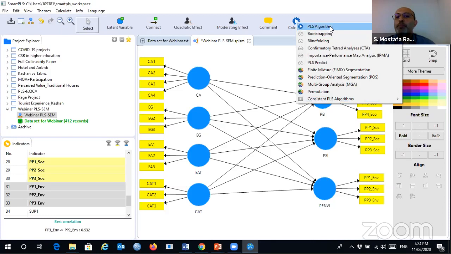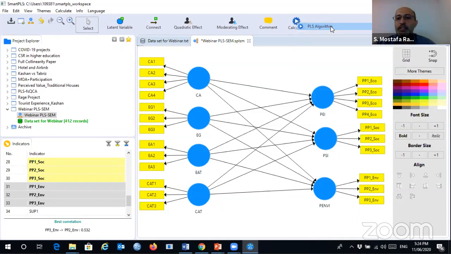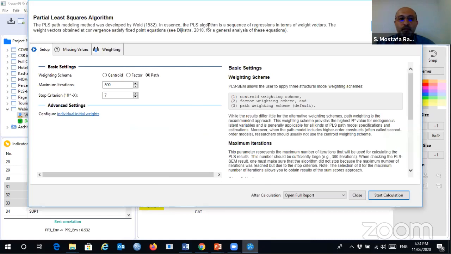The first option is PLS algorithm. So this option performs PLS based on the basic PLS algorithm, right? So we click on this one. You will be transferred to here. Just click on start calculation.